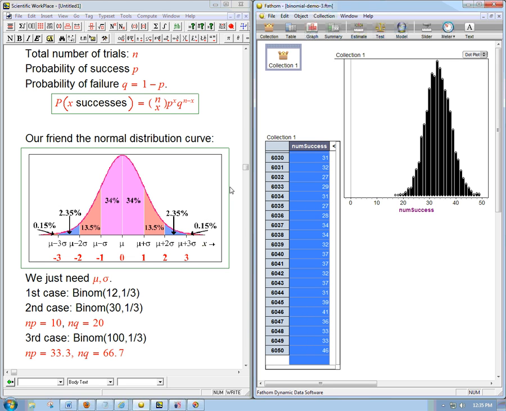So that's an illustration of how we have to be very, very careful and cannot use the normal approximation, for example, in here, where the NP, you notice, would be 4 and the NQ would be 8. Definitely not good. We could use it pretty well here, and then it becomes a very good approximation to the right distribution in cases where NP and NQ are well bigger than 10.